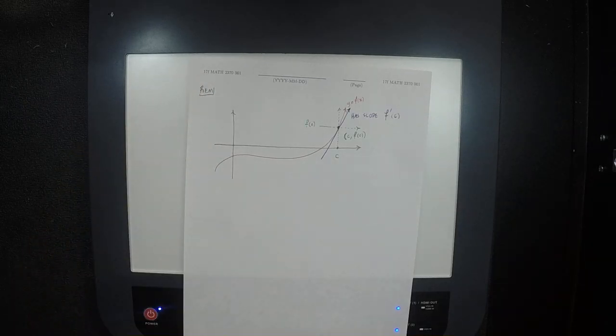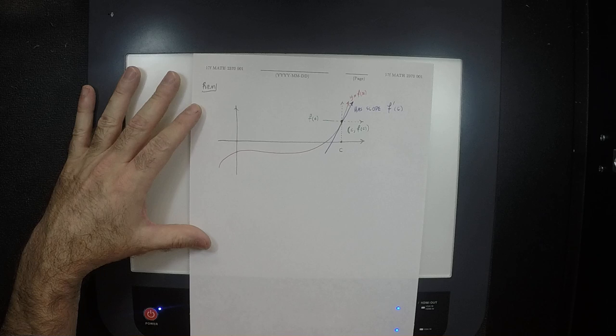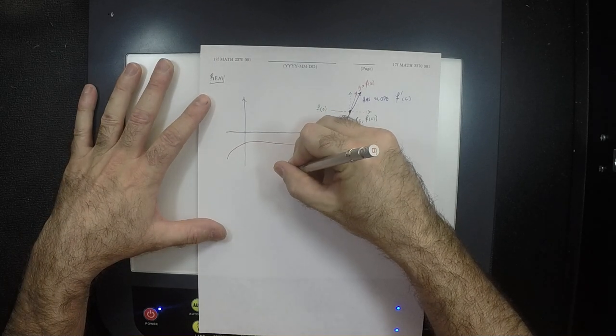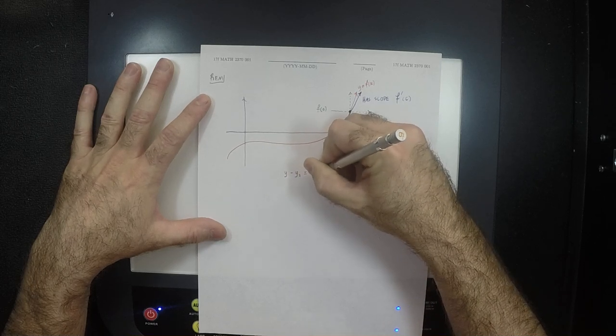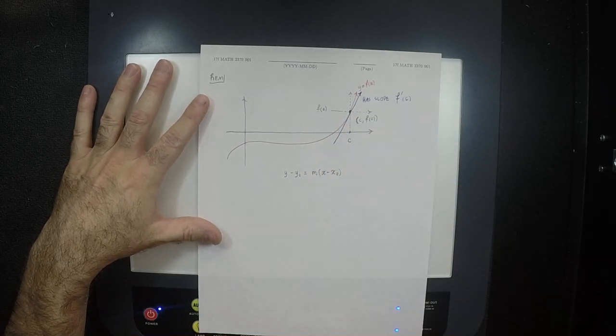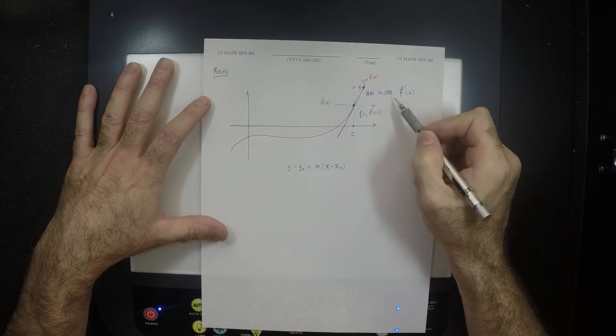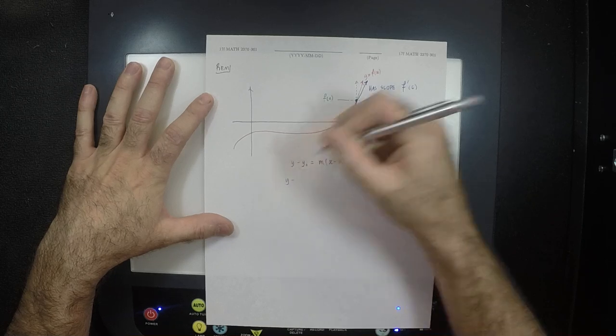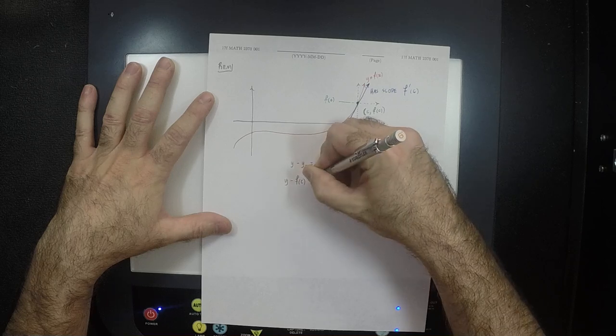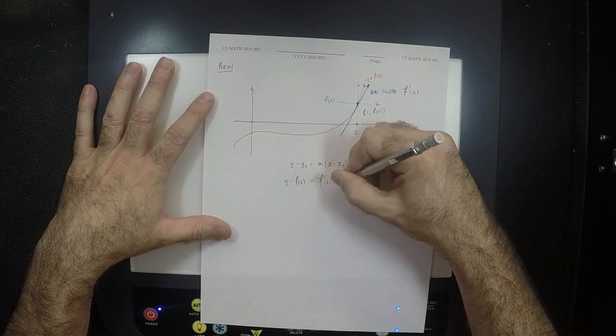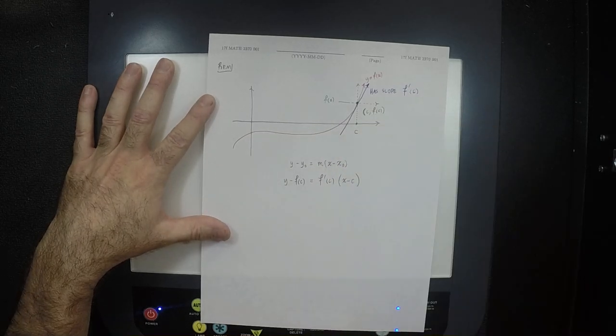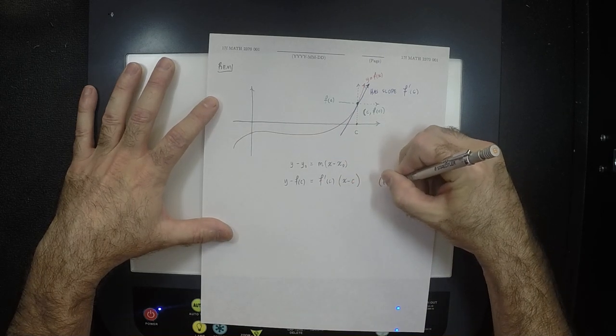Okay, so now, can we find the equation of the tangent line? Supposing you have a point and a slope, what's the name of the formula to find the equation of a line? The point-slope formula, because mathematicians are going to name things like that, right? Unless it's named after a famous person, then we call it the famous person's name. So the point-slope formula is y minus y naught is m times x minus x naught. And now it's just a matter of plugging in all the bits that we know. So it becomes y minus f of c is equal to f prime of c times x minus c. So that's the equation of this line, the equation of the tangent line.